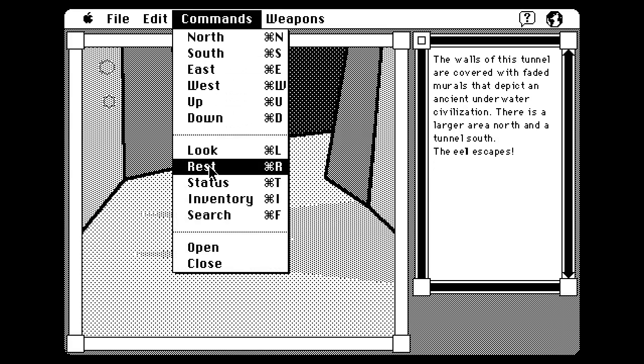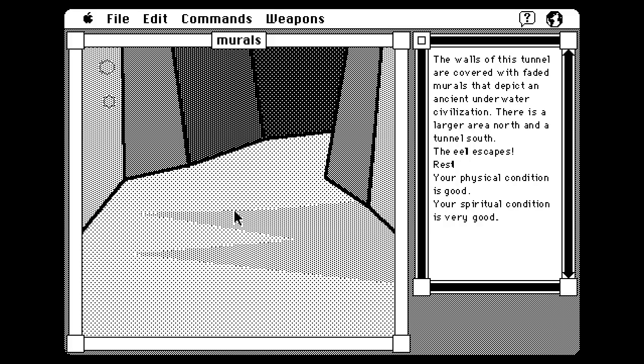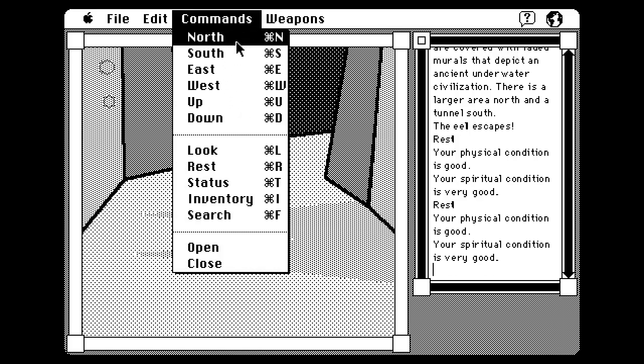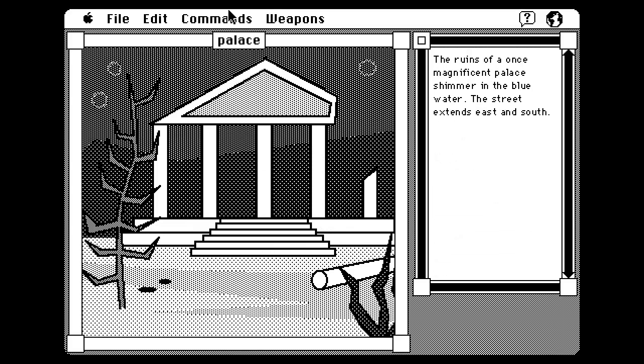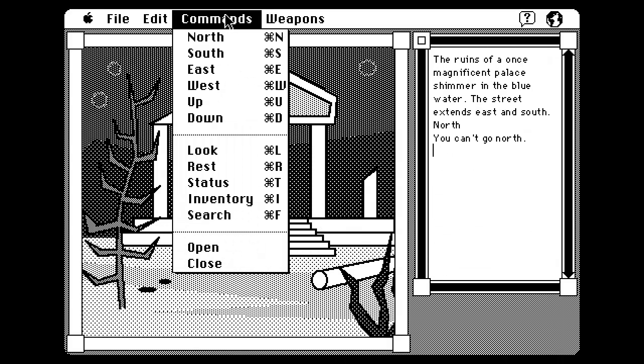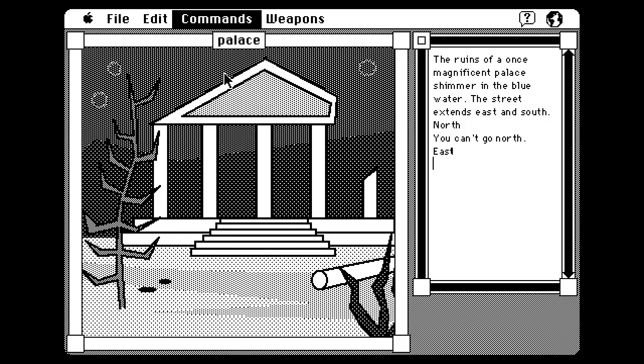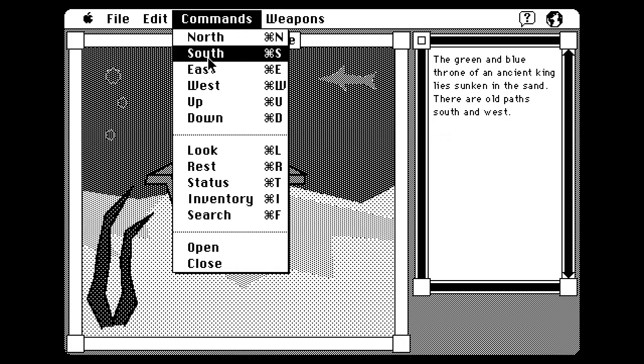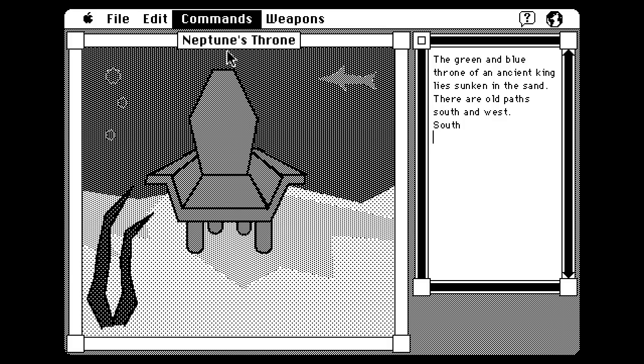Now we need to just do a rest. And rest again. North. East. And then we go south.